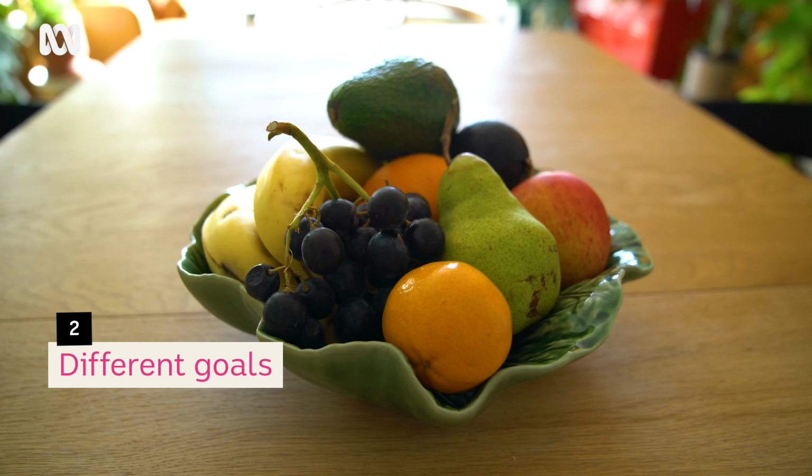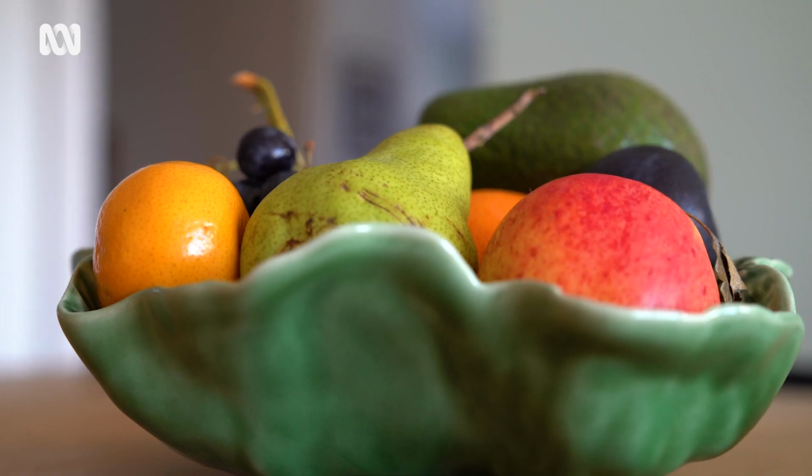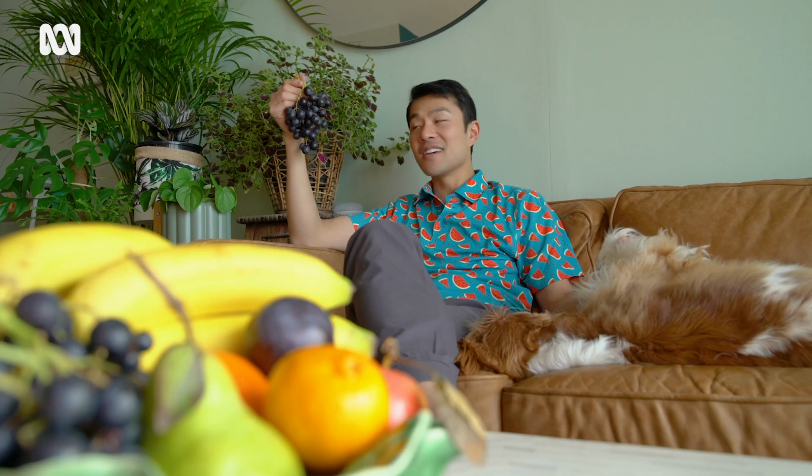You see, the problem with keeping fruit on the table is that the fruit in that bowl has competing interests. These grapes prefer a cooler temperature to keep crunchy, whilst those bananas want a warmer temperature so they can ripen and become sweet.